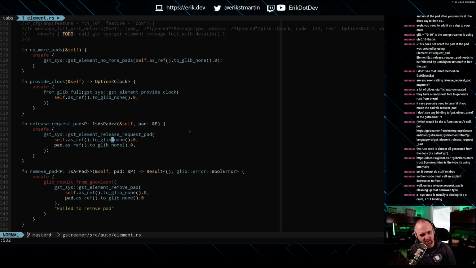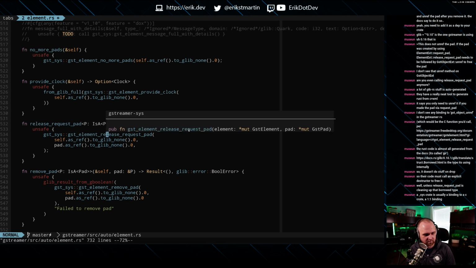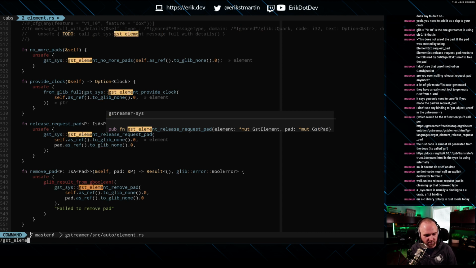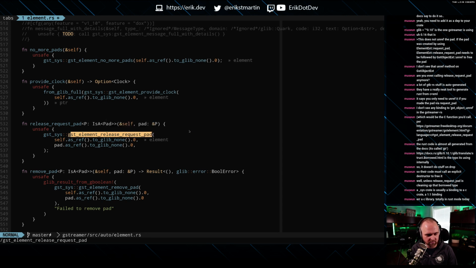But then that would mean that they're not calling that unref. GST element release request pad. Let's see. GST element release request pad.